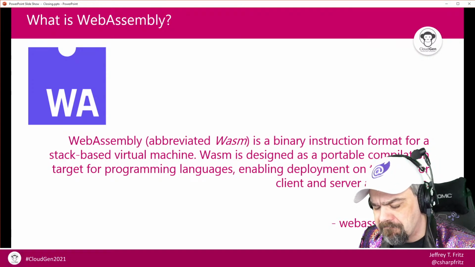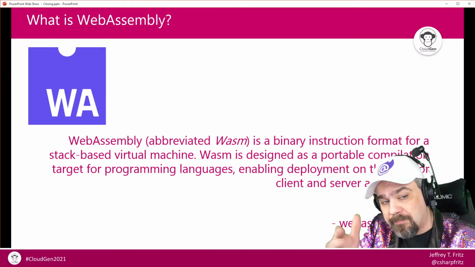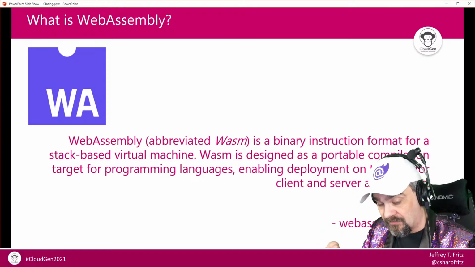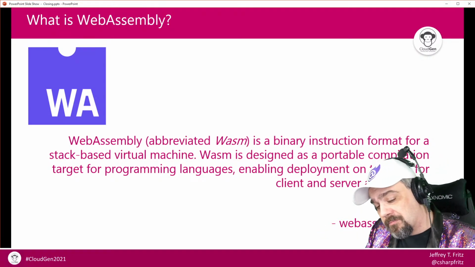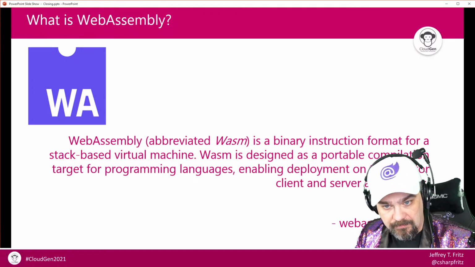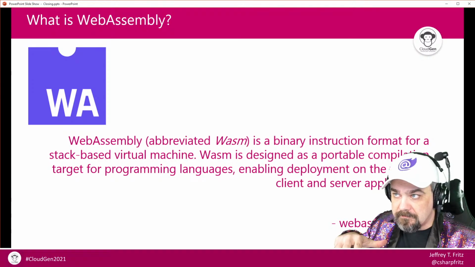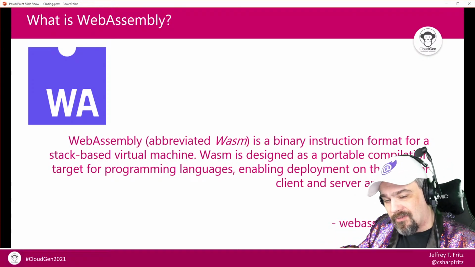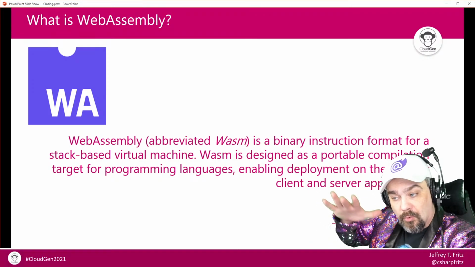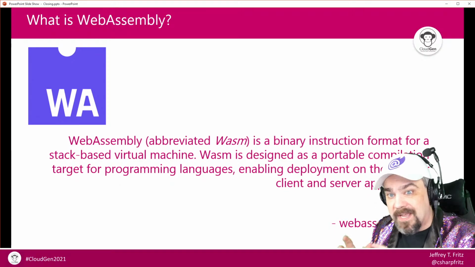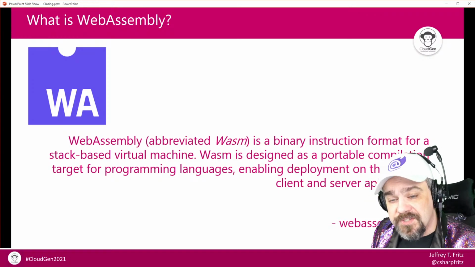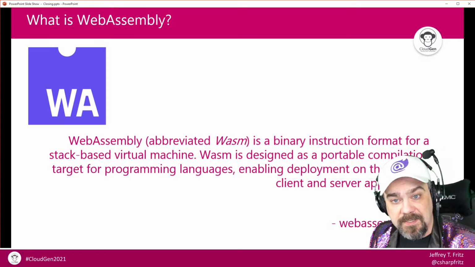So what does this mean? This means that you can compile your application as a binary, right? You might see it as an exe, or an executable file on Mac or Linux. You can compile your application as a binary and run it in the browser, because we're going to have this cross-device, cross-operating system compatible virtual machine that we can run your application on top of. It's going to be compatible regardless of the browser used, because everybody is going to support the same WebAssembly runtime.